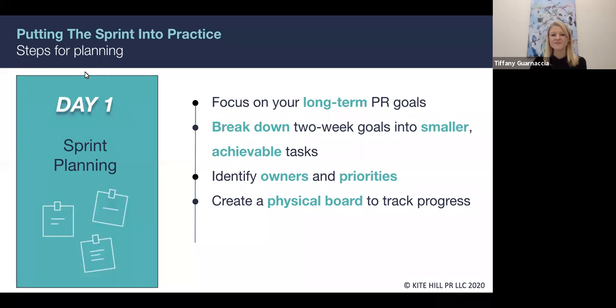We think about that first phase, that first part. Well, you can think of it as this. If you're at home, if you're taking notes, you want to try and plan this for your teams tomorrow. Let me break it down for you not only in different phases, but if you were to plan it day by day, what should you do? How can you get it done? So let's say day 1 of your sprint, you're going to use more principles of Agile for your team. They've bought in, they're excited. What's the next step? How do we get it done? So the first part, of course, is planning. So to put the sprint model into practice, think of this as day 1.